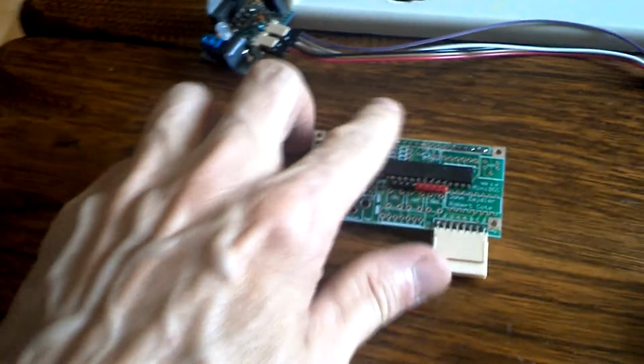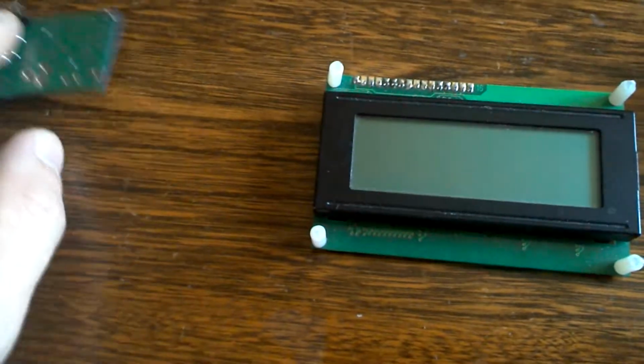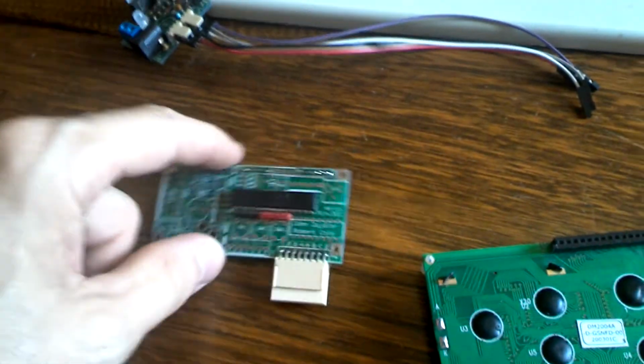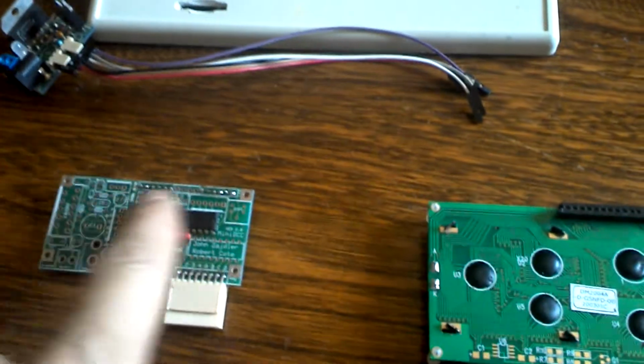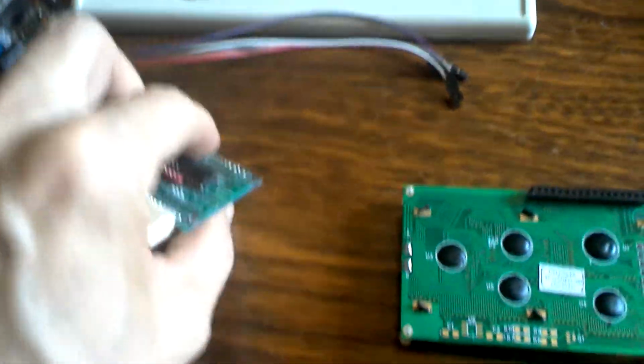In this case, see, this is the board. The LCD screen is attached to this bus, these pins right here. So let's say you decide you're going to use a 4x20 display like this one. You can wire it up so that you can just snap this into there, and that'll be it. Or you could say, look, I want this somewhere else on my board, and I want the LCD somewhere else, and then you'll just use a cable to attach this to that one, a straight-through cable.